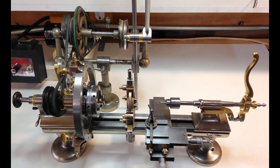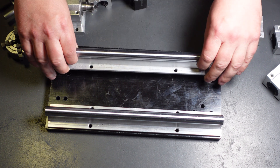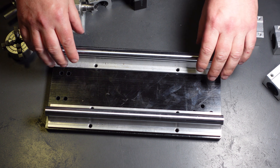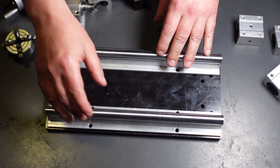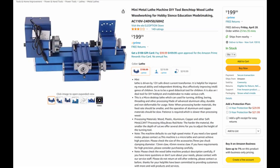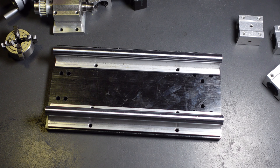Watchmaker's lathes used to be cheap — I actually used to have one I got for maybe under a hundred dollars — but I sold it unfortunately. Now in order to get one of those, they're even more than a new Sherline; they're like over a thousand, fifteen hundred dollars. So that's not really a practical option anymore. The third option is these cheap Chinese plastic lathes on Amazon and eBay — they're not even capable of cutting metal. They're cheap, like a hundred and ninety dollars, but they're not good for cutting metal.